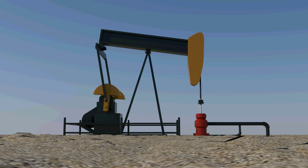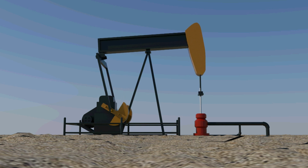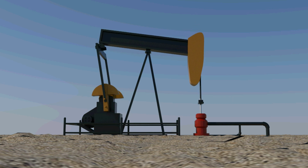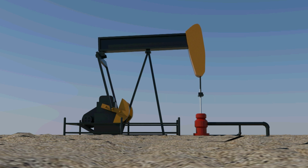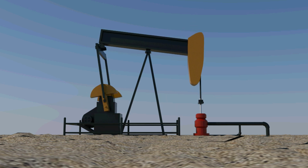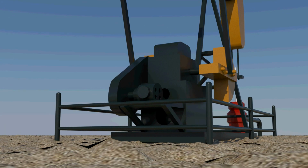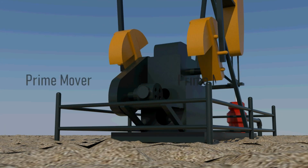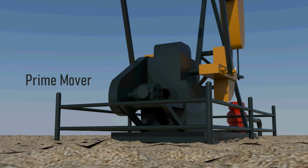Surface equipment is responsible for transformation of the rotary motion of the prime movers into reciprocating motion, while the subsurface equipment is responsible for the suction and displacement principle for the formation fluids, which will be discussed in more detail during this episode. The operation of the sucker rod starts from the prime mover, which provides the necessary power for operation.